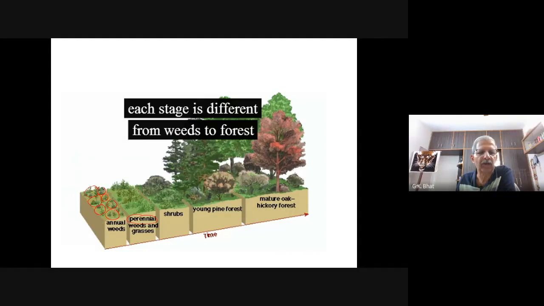Annual got replaced by biennial, biennial got replaced by perennial, and gradually some of these herbs were there. Gradually, in that place, the shrubs started appearing. When the shrubs started appearing, don't think that herbs got removed all of a sudden at a time. No, not like that. There was a coexistence of these herbs and shrubs. Gradually, the number of herbs came down, shrubs increased in number, then the shrubs got gradually substituted by the larger trees, and finally you come across larger trees and some shrubs and very few herbs, and now it is more accommodating to these trees.